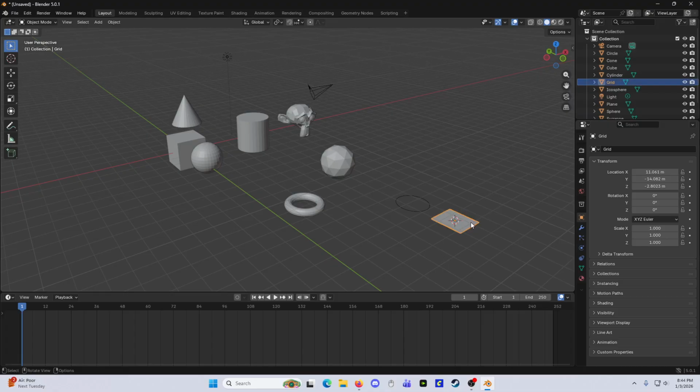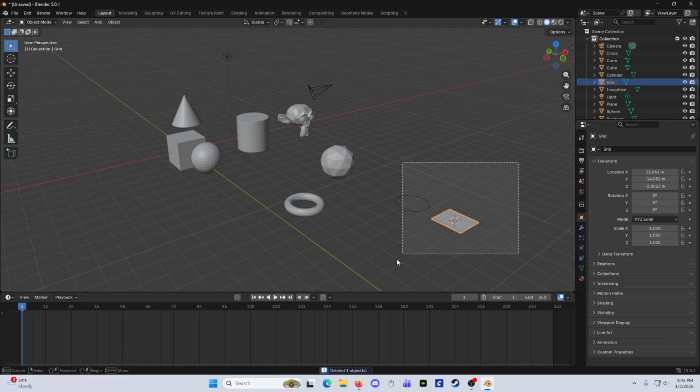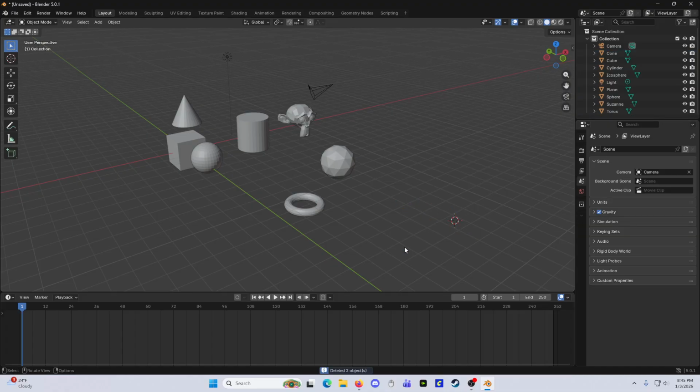But if I click X, it'll say delete selected objects. I'm gonna definitely have like a mouse thing over here. Left click drag, X delete selected objects. There you go. And then delete.